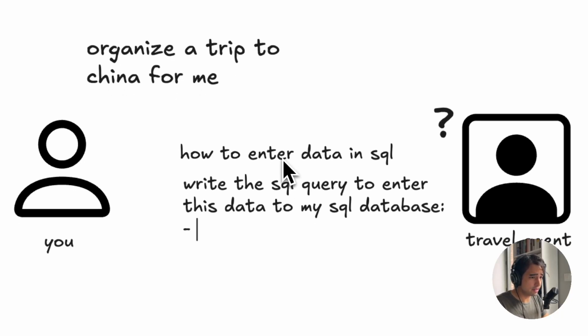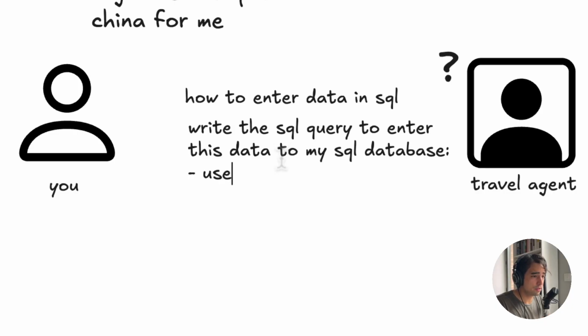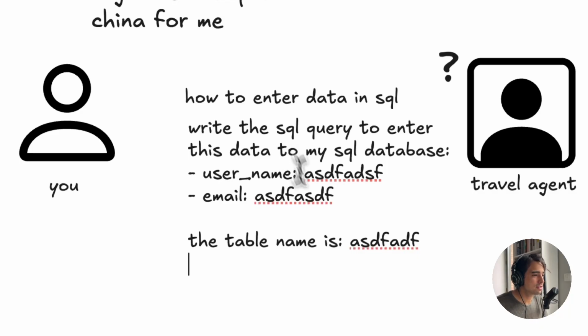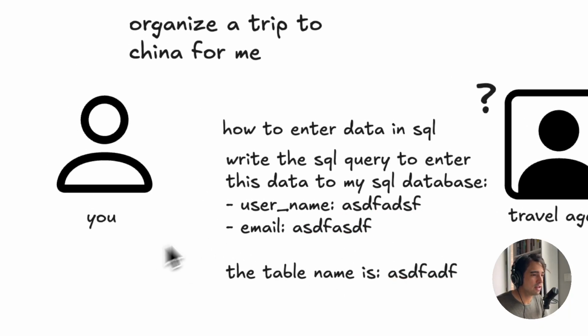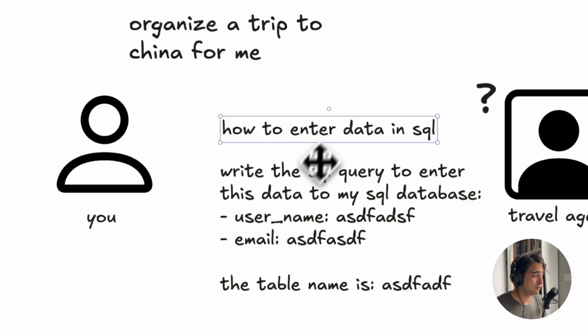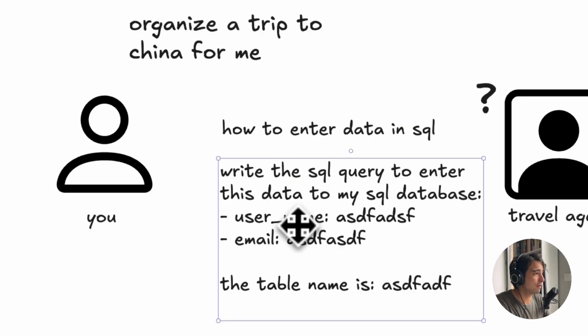And then you can send to it something like, my data is the username is whatever, and then the email is whatever, and then the table name is this right here. And then, as you can see, this is already becoming more of an actual instruction that you would give to someone who's actually building this, a human, rather than just learning how to do it and then trying to figure out how to put everything together.